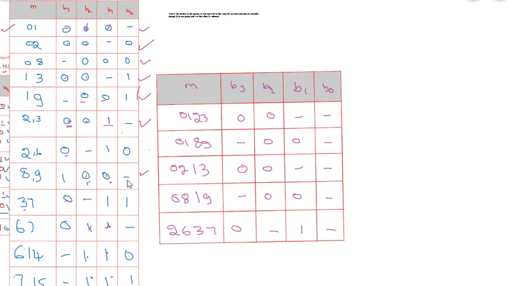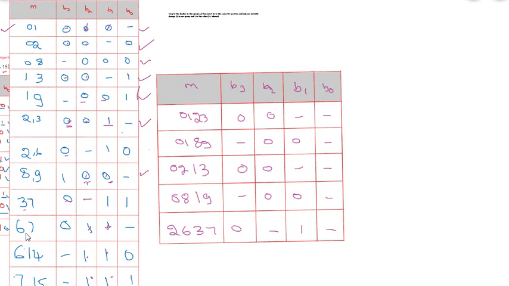8 9 is last bit dash, so it is similar to 6 7 last bit dash. The issue is here the B2 and B1 are actually 0, but in 6 7 B2 B1 is 1 1. So two differences. So 8 9 and 6 7 is not possible. So nowhere in the B0 dash there. So we will move on to the 3 7. 3 7 dash will go with the downside. Nowhere in the B2 is dash. So 3 7 is not possible for other grouping.